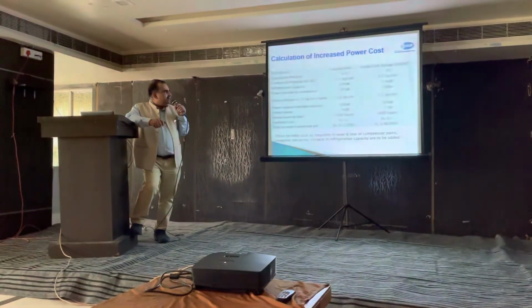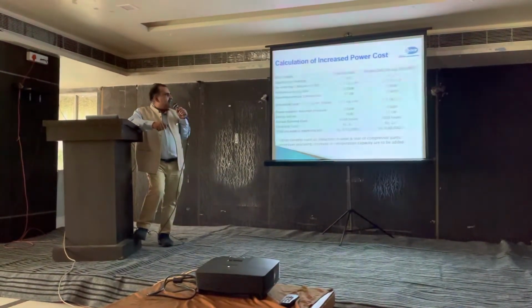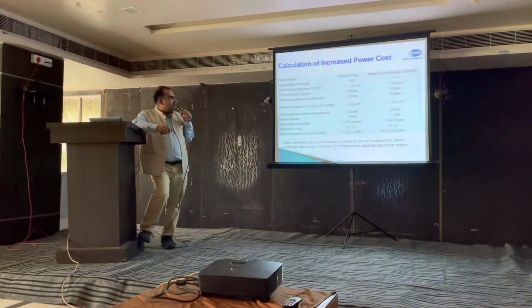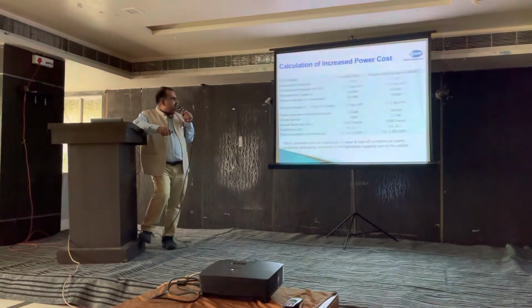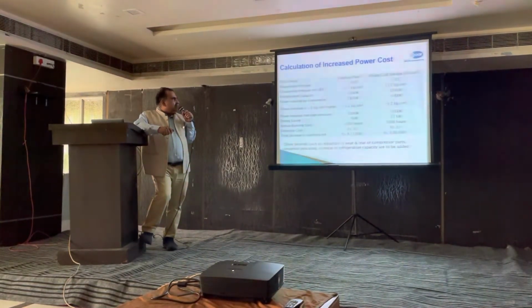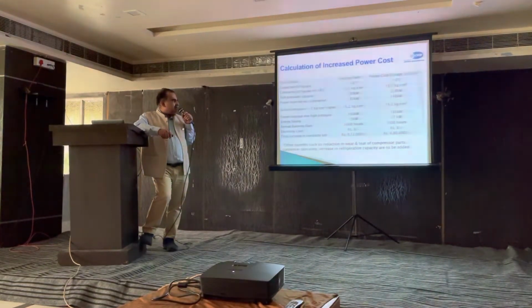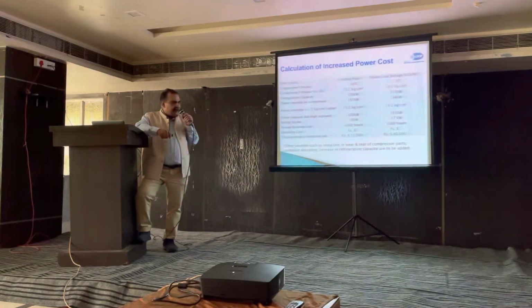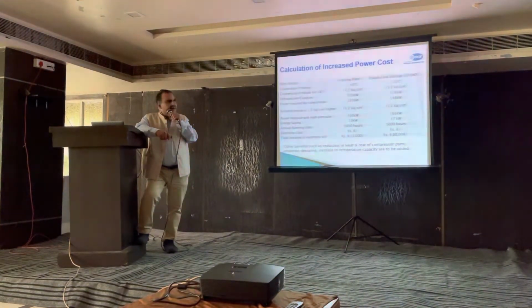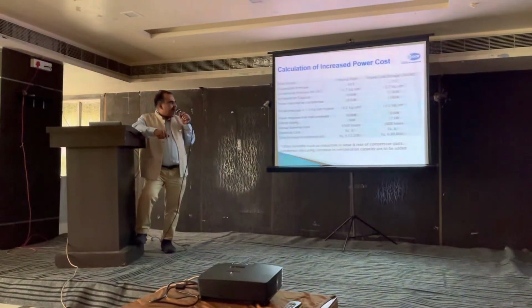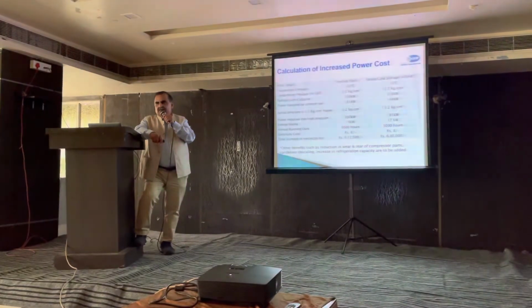This is, you can say, a freezing plant of 500 kilowatts where you need 281 kilowatts of power. If your actual pressure is 15 kg, and instead of that you have 13.7 kg pressure, your energy saving would be around 19 or 20 kilowatts per hour. So in 6,000 hours of operation, you are talking about a saving of around 9 lakh rupees, just because you are removing the air. Or if you have a small minus 10 evaporating plant, still you are talking about 6.5 lakh rupees saving in a year.